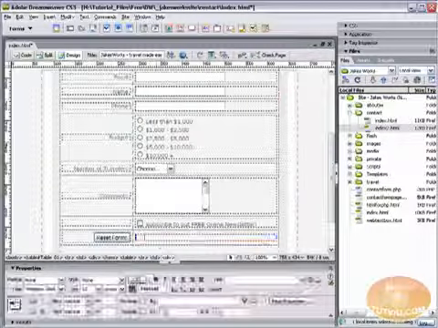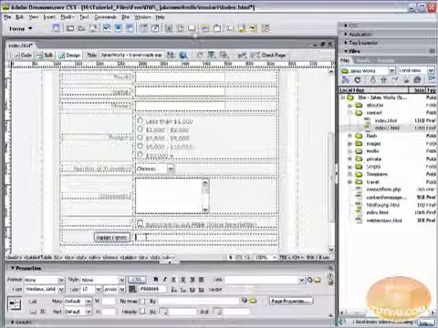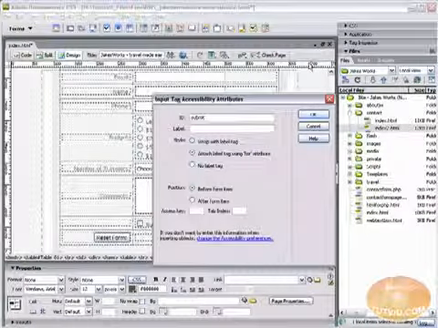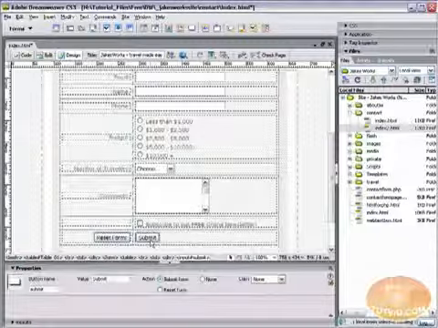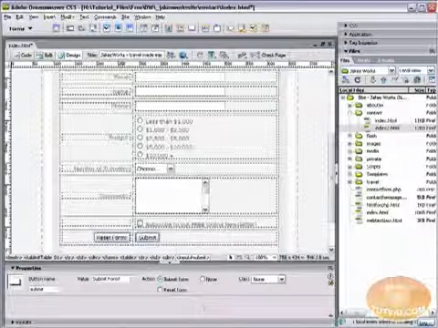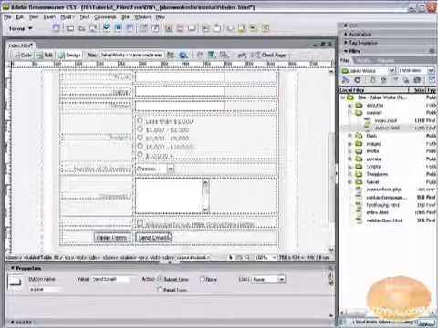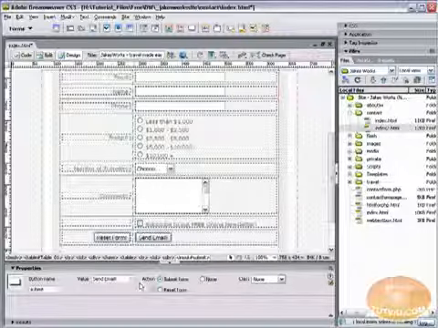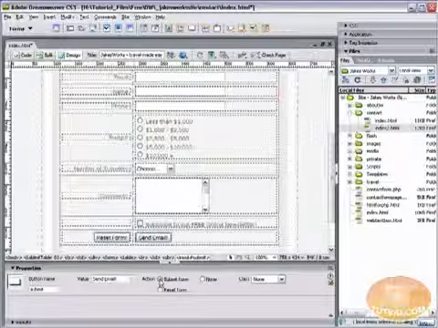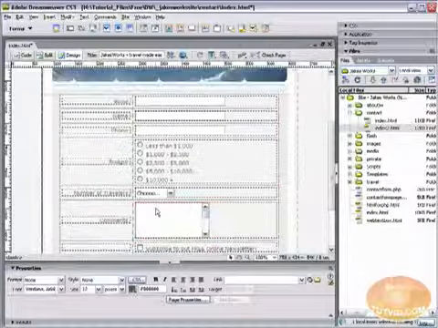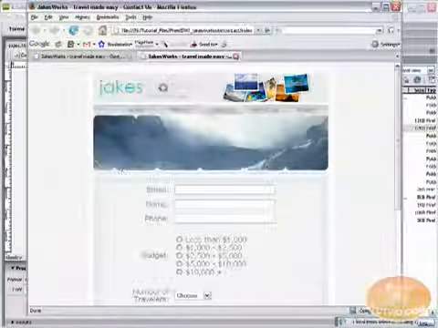Great. Select the cell over here to the right-hand side. Place a button in there. Let's give this the ID of submit. Hit OK. And we're going to say the value will be submit form, exclamation point. Or we could just say send email, exclamation point, if you'd like to really put it in perspective. Let's say the action will be to submit the form, and the button name is just submit. Okay, so there we go. Let's just save this and preview this in our browser.